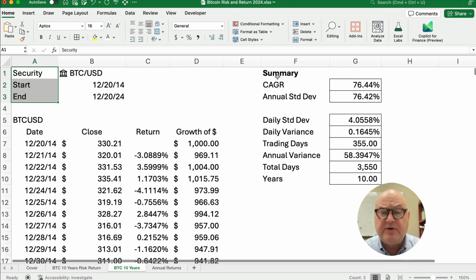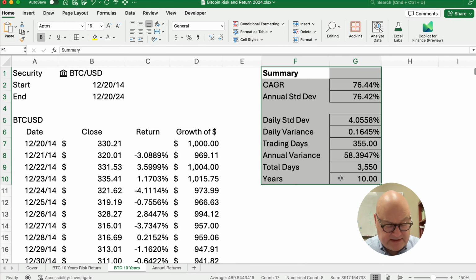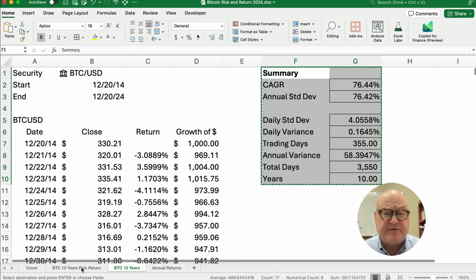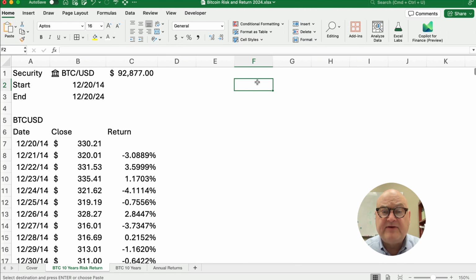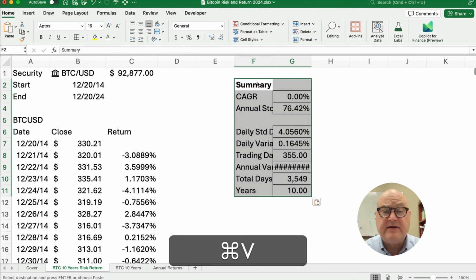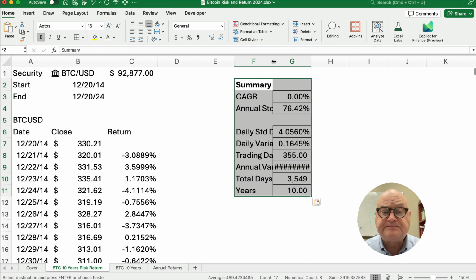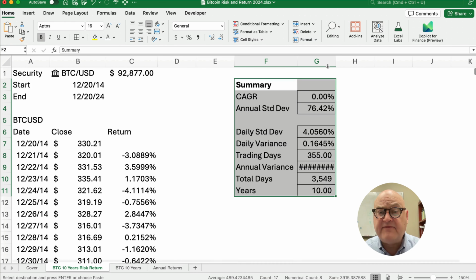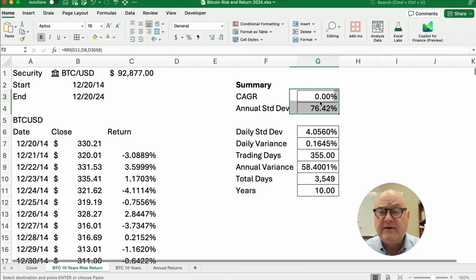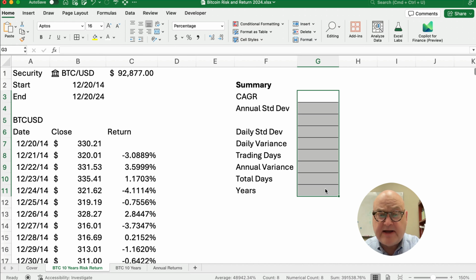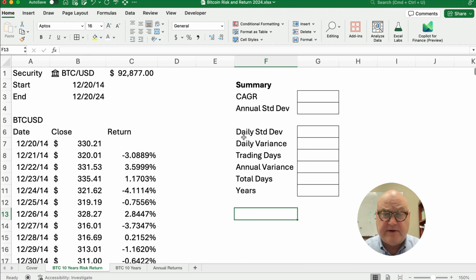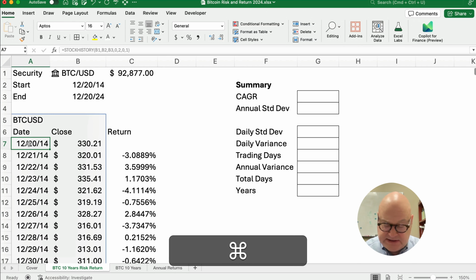Now I want to grab this real quickly, and I'm going to build this from scratch, but I'm going to use this to benefit us a little bit. All right, so here's what we have. I don't need any of these numbers right now, so let's start from the very beginning. I'm going to do a couple of name ranges real quickly.